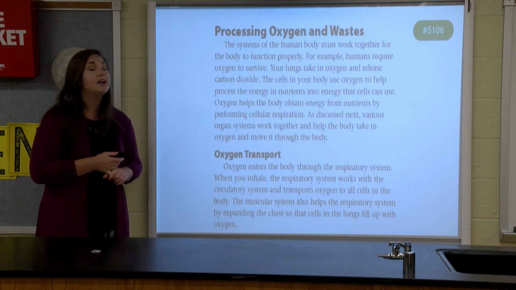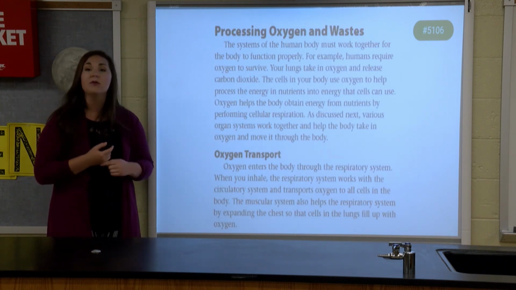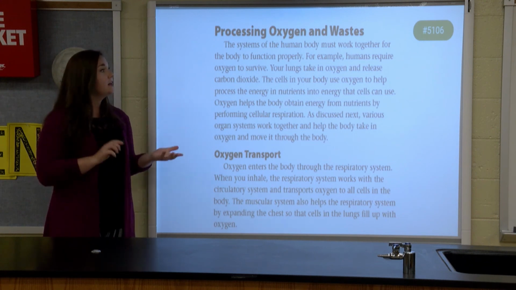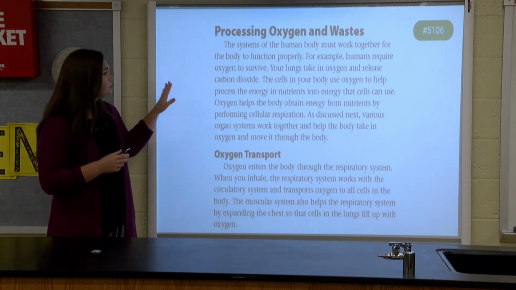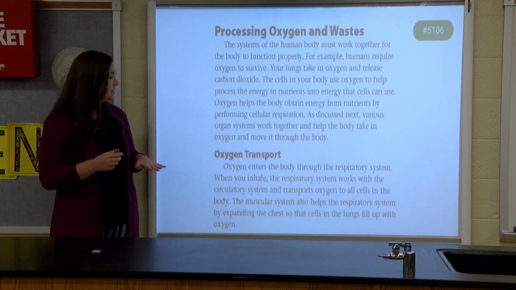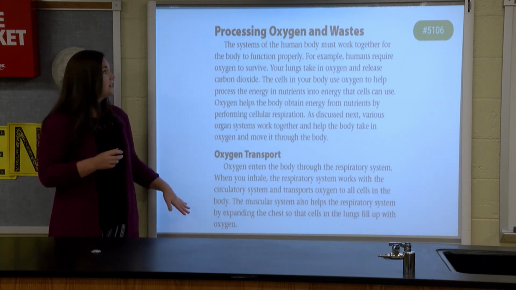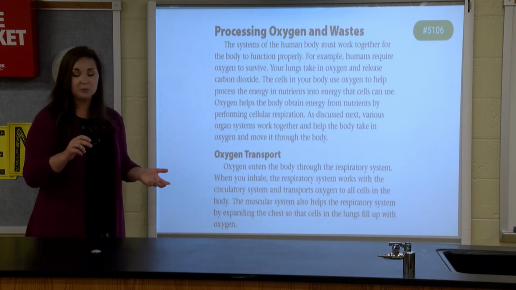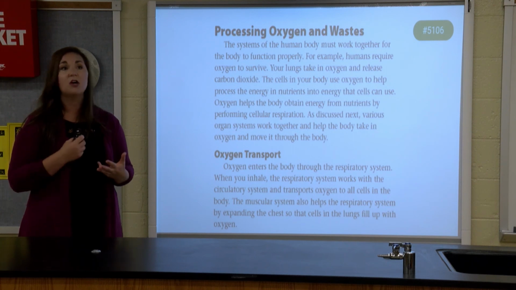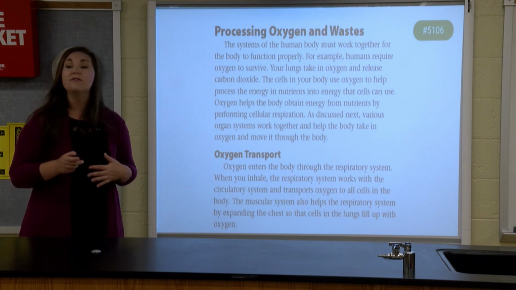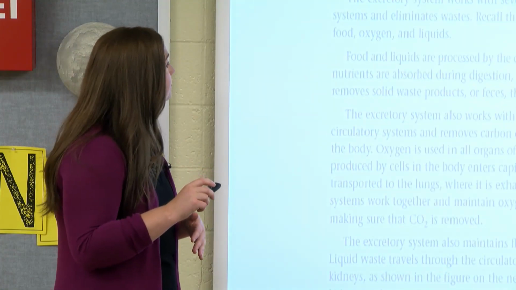And then processing oxygen and waste. So being able to take in oxygen and get rid of waste is something that we do that's very important. And then also oxygen transport, just being able to transport that oxygen. So that's a lot of our muscular system, our circulatory system, our respiratory system. All of that helps with those.